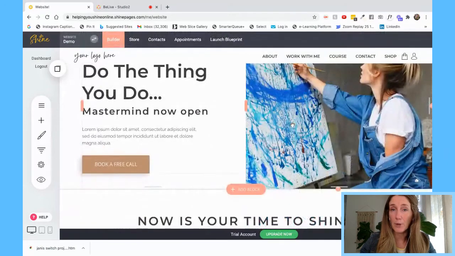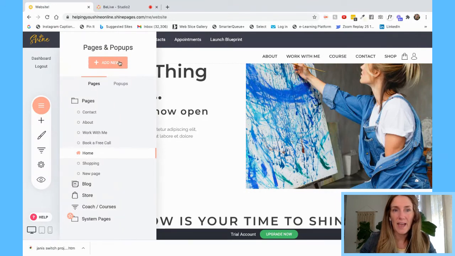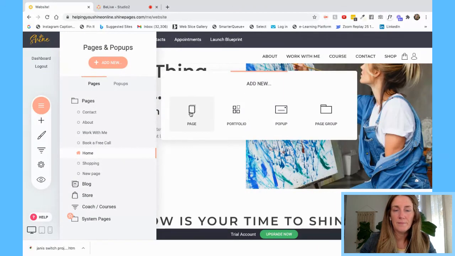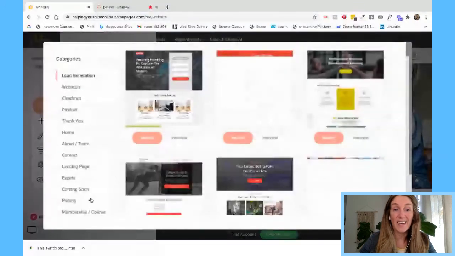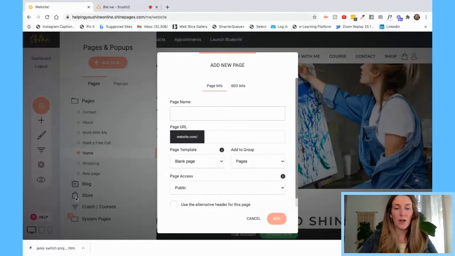So to make that booking page, we created our appointment first. That's step one. Step two is going to be actually creating that booking page. So we're going to go to our pages, add a new page, just a simple page. And I would actually make a blank page. So we're going to choose an empty page all the way here at the bottom. Choose empty page, and we're going to call this our booking page, or book a call, whatever you'd like to call it. I'm going to call this booking page for demo purposes and hit add.